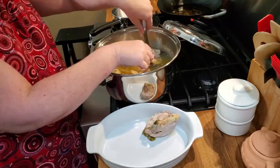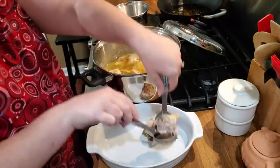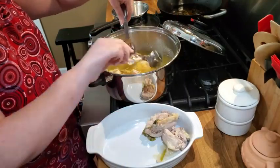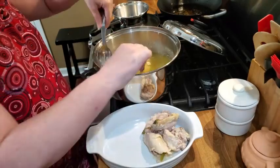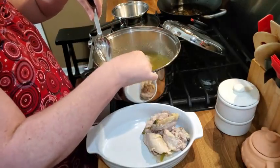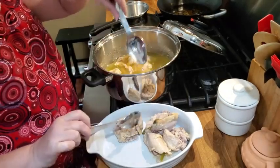Some of the broth can come through because it's slotted, and then you just lay it in a pan. Now these are thighs — boneless, skinless — but they do have some fat on them which made a nice broth. It's got some good grease on the top. Plenty of grease actually. So you can see that I put in some onion, some celery, and you'll see that come out as I pick these up.